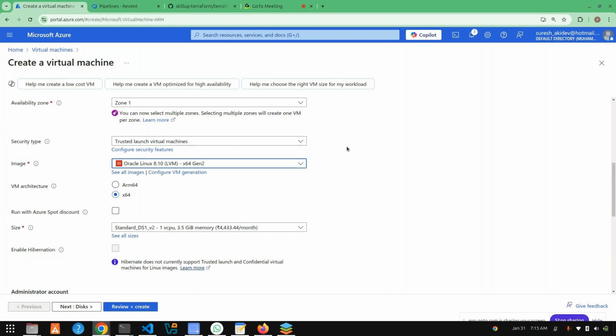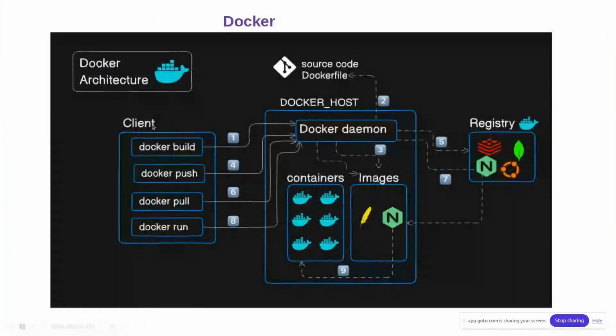Yeah, sir. That is called an image, right? The same concept applies in Docker as well. If you know any one technology very clearly on the basic level, you can learn anything very easily. See here, first we have to build the image. I will show you the Dockerfile. The Dockerfile will contain everything: the content, the base OS, and what should be on the image. Using the Dockerfile, we have to build it.